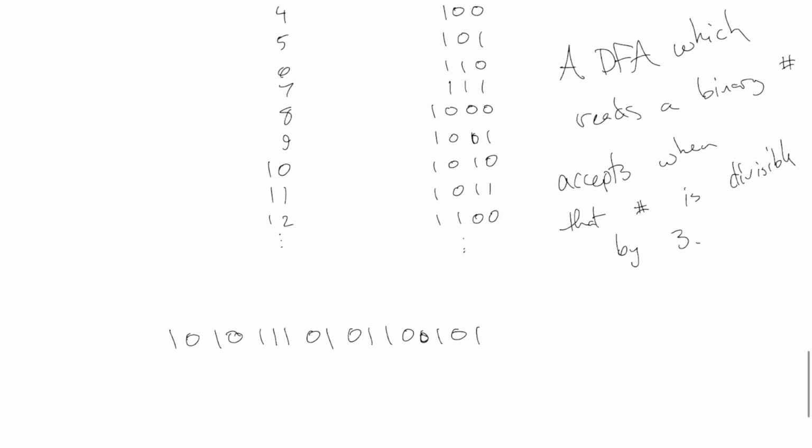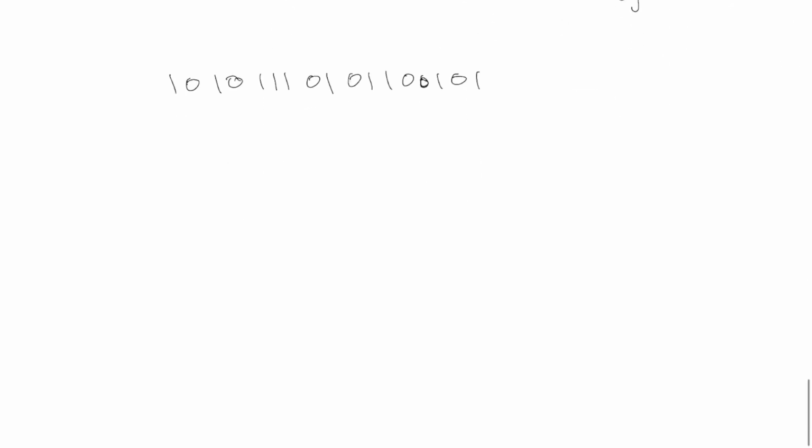What's even more remarkable about this being possible is that a DFA always reads a string from left to right. When I'm talking about divisibility, especially when I'm reading numbers, I look on the right side first and read them that way. But this DFA is going to read left to right, which is even weirder in my opinion. All right, let's see if we can do this. We got 8 minutes. I don't know if that's actually enough time, but we will try to make a DFA like this.